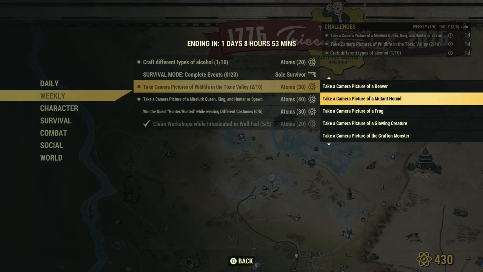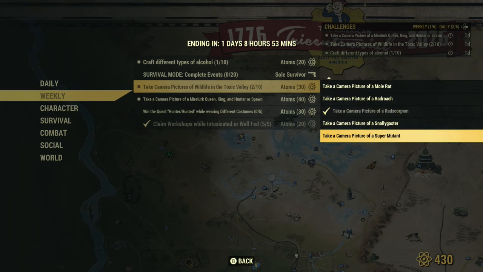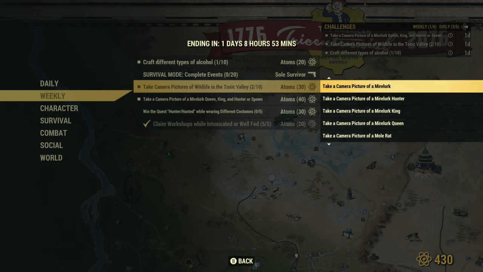Actually, there's another location where I thought the mutant hound would show. I know the workshop also had super mutants, so when you're doing the workshop, you might be able to get super mutants, and I know there is a super mutant spot down there as well.